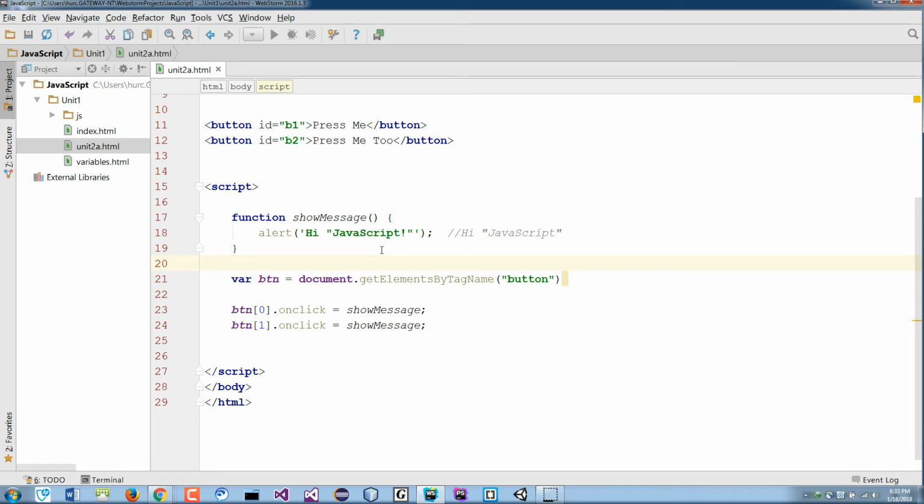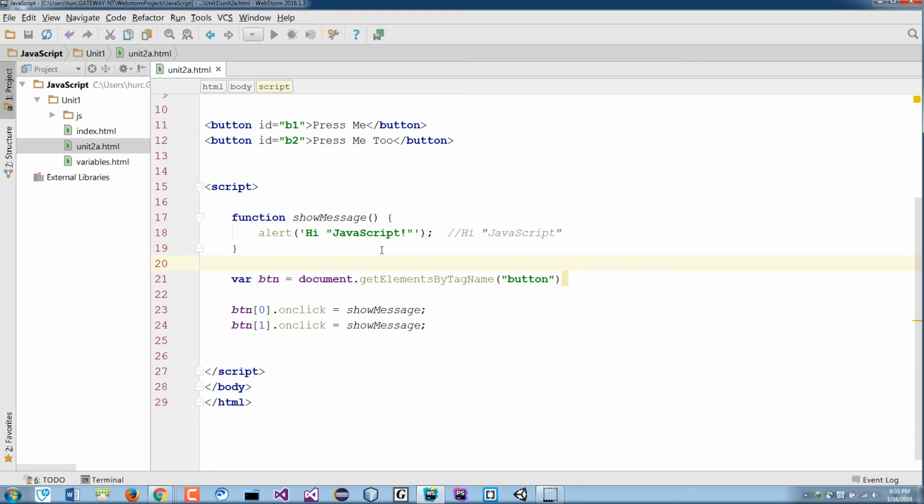You can do it this way because the button now targets all the tags called button. The keyword here is the word elements, whereas the other one says element, singular. What that means is that you get an array of buttons, because you can have more than one button, more than one text. So I have to reference here which button it is: the first button, the second button, or what button? Whereas the other one you don't have to specify.